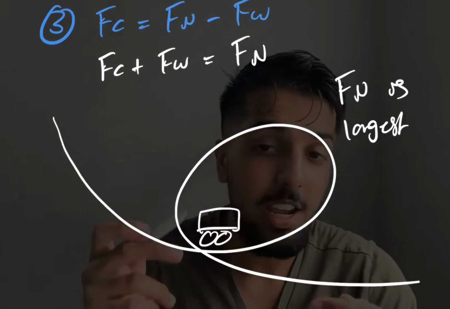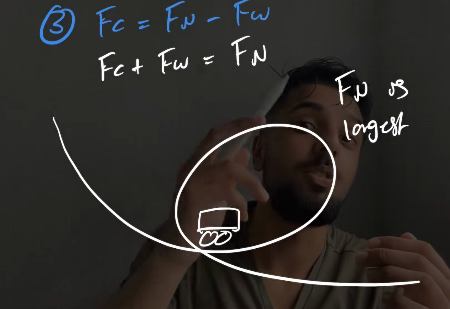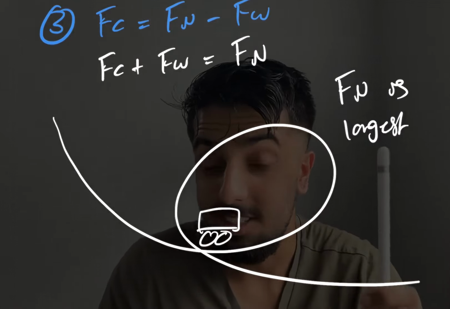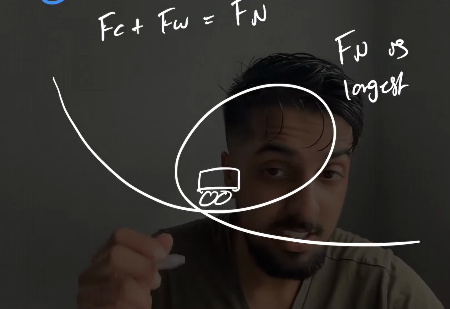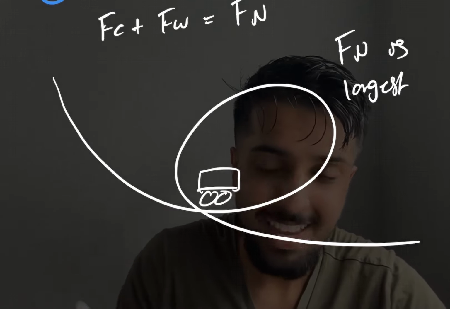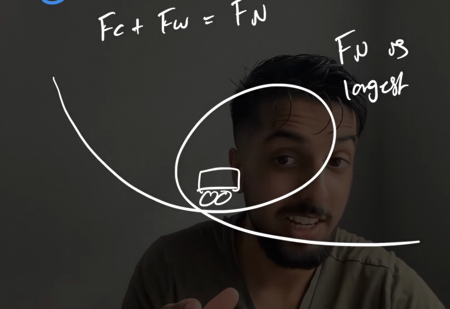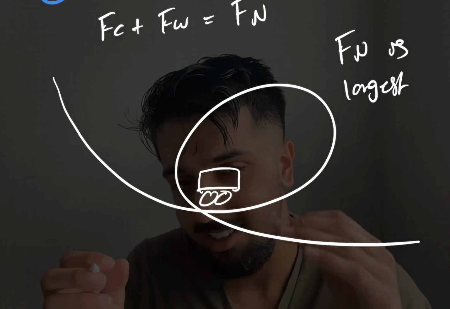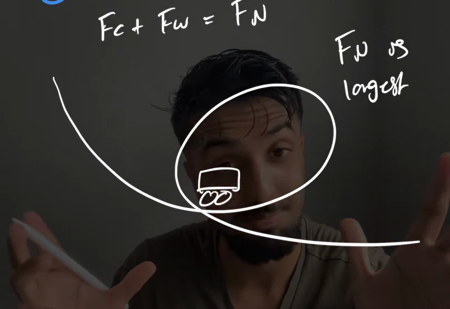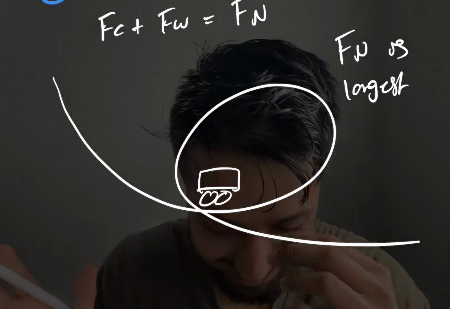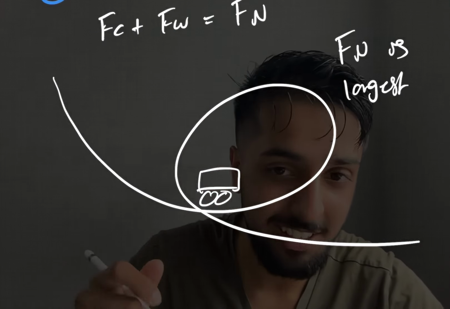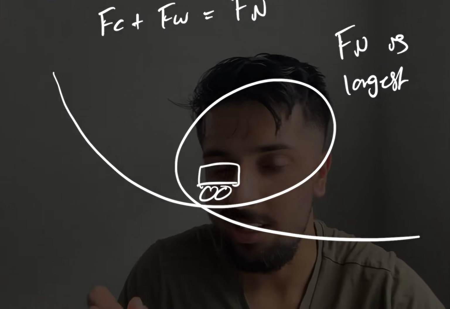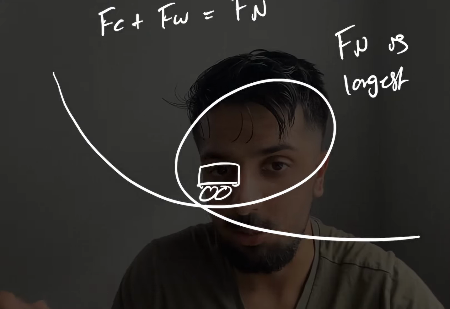And so if the normal force provides us our sensation of weight, and the normal force is largest at the bottom, if we go on a roller coaster and we go on those vertical loops, we feel the heaviest at the bottom. The reason why this is significant is because, as the normal force is largest at the bottom, this is where the track is most likely to break. Now, don't worry, I'm pretty sure these are engineered pretty well and they probably won't break. Probably. But this is where the track is under the most stress. And so the bottom of the roller coaster is where the roller coaster is most likely to break.